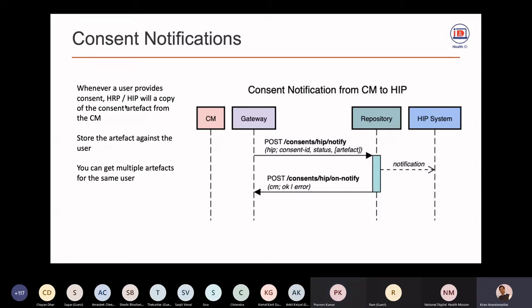And remember that you can get multiple consent request artifacts against which you can then provide the health data.